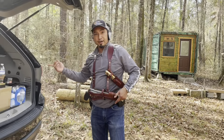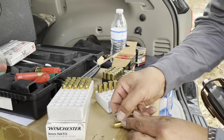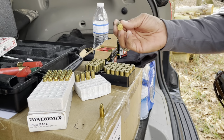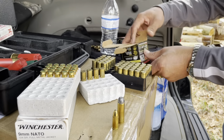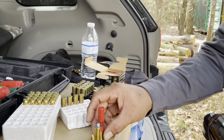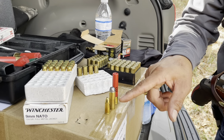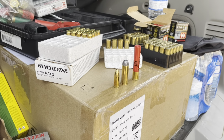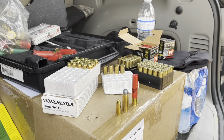I'm gonna go ahead and load it up here so you can see what it shoots. This here is a 9mm bullet. And this one here is a 45 long Colt. And that's what I'm gonna be shooting with it. I'm gonna also be shooting with this some 410 shotgun shells. It also shoots some 454 Casulls, which is slightly bigger than this one. It will go in between there. I don't have any of those, so I'm not going to be shooting those. For the first part, I'm just going to shoot the 45 long Colts and then the 410 shotgun shells.